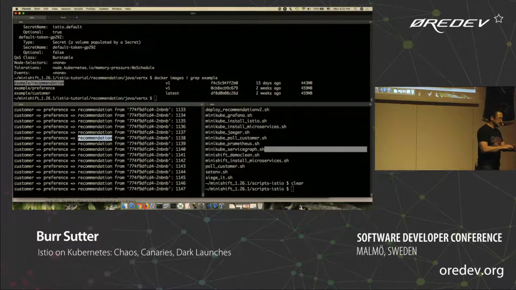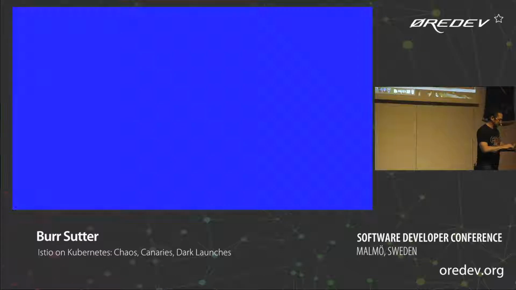The nice thing is these can be individually scaled, right? These can be individually operated on. I can deploy one without negatively impacting the other, as long as I maintain backward compatibility across my API. These are simply using JAX-RS-style programming model, right? And in this case, Spring Boot for most of these things. And this actually is a Vert.x application. It doesn't really matter. As long as you speak JSON over HTTP, anybody can interact with you, whether it be Python or Node.js or something of that nature.